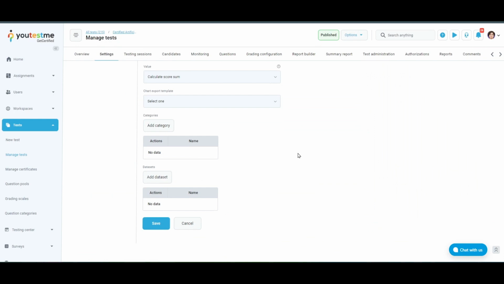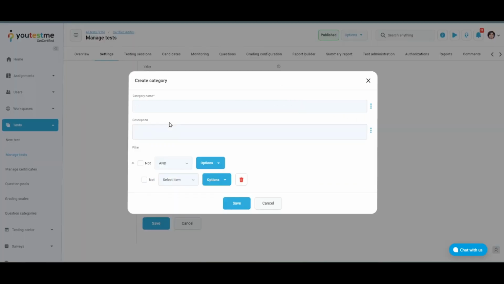A little lower, you can add a category to this chart as well. Click on this button and give it a name and a description. They can also be translated into different languages. We can set the criteria for the category here. Maybe we would like to say that the pool contains economics. All you have to do is choose Pool in the drop-down menu, then Contains, and finally Economics, or any other topic of your choice. The variations are endless.